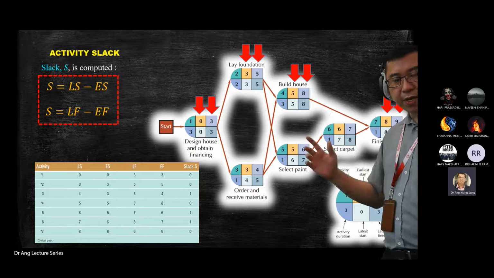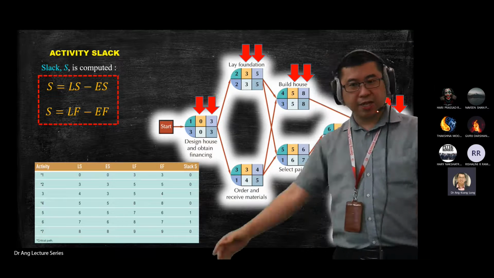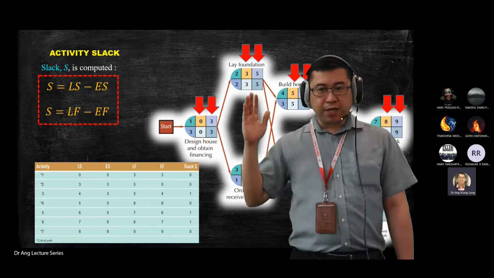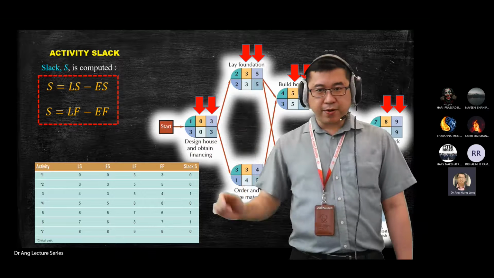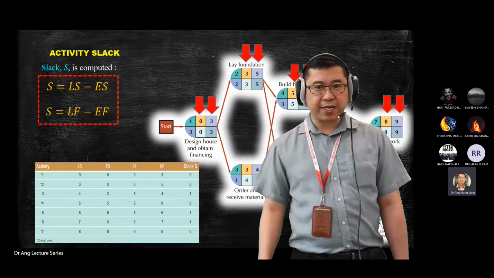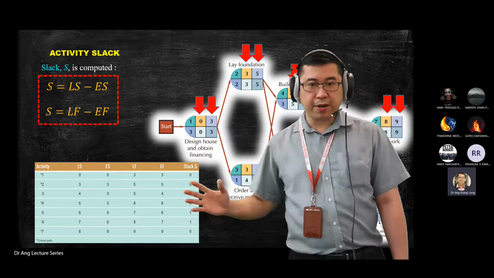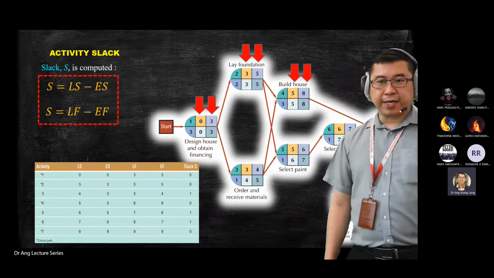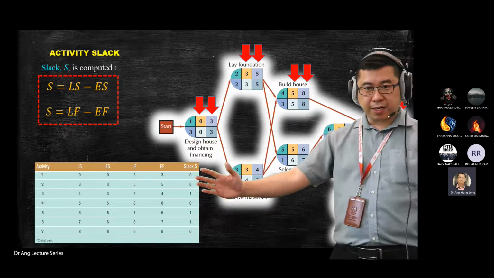Once you build this network, there will be one section in the question. It will ask you, after you build the AON diagram or network, to build a table to calculate slack. So this is a table that we expect from you.